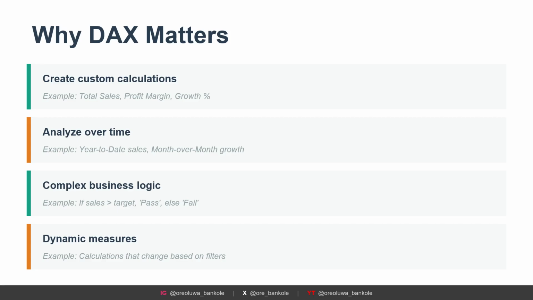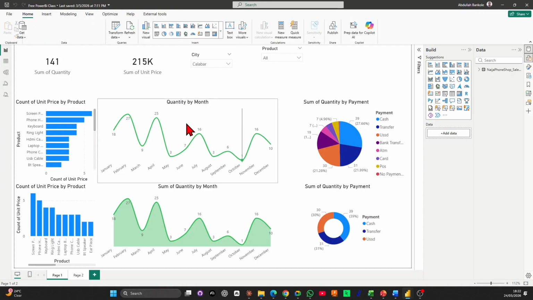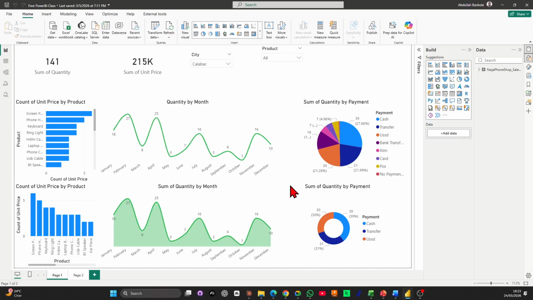For example, in our report, we were able to show total quantity by month in our Power BI reports earlier. I don't know if you remember. But that is us without even writing DAX.